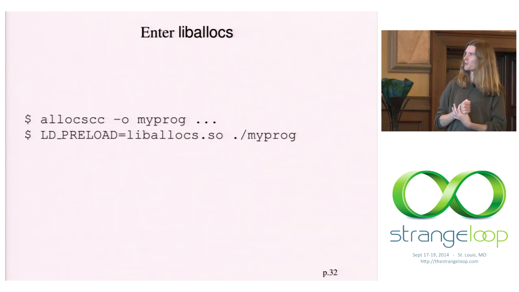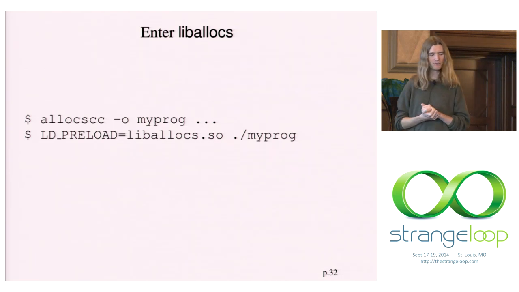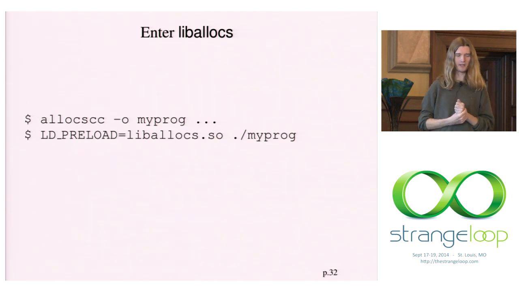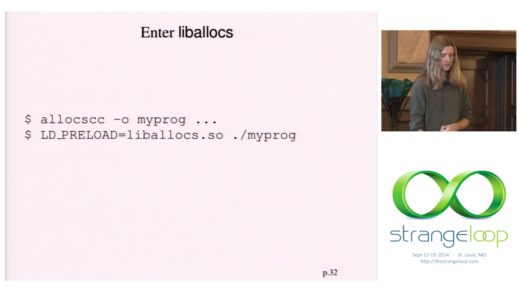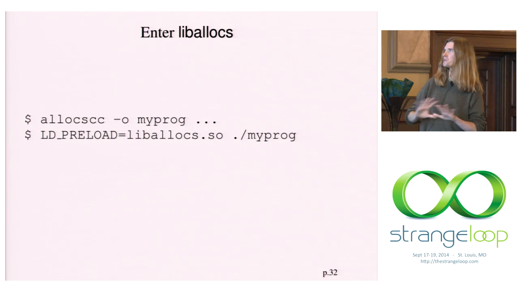There's a couple of parts to it. One is that if we want to compile code statically, then we're going to run a little wrapper around our compiler that's going to gather together this metadata and post-process it so that it's in a form that can be used fairly efficiently at runtime. So that's what this alloc cc thing is doing. It's really just going to run the underlying compiler after it's gathered a bit of information about that code. And then we've got a runtime library that's going to provide us some services that let us implement dynamic language features. And the LD preload thing just means load this library first because it really needs to hook in quite deep into the process.